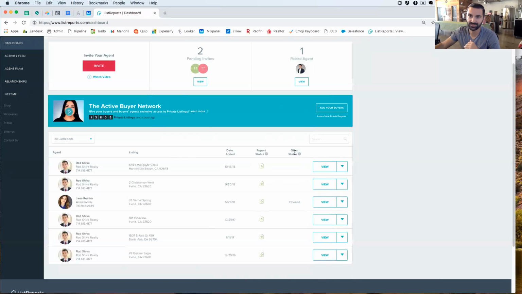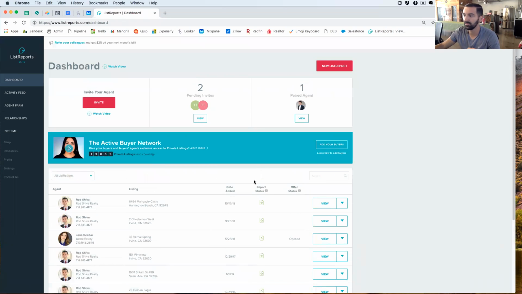Then you have offer status. I hinted towards sending an email offer out to connect with an agent that is similar to invite, but you're sending the entire marketing kit to connect. If you're sending that out, you're going to have this offer status filled out with something, where you see here that this says it's been opened. It might say that it's been clicked or something else. Okay, so that's what those headers are.